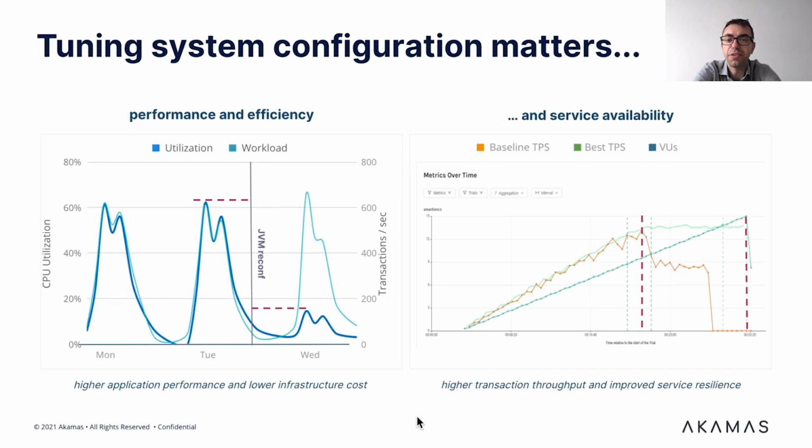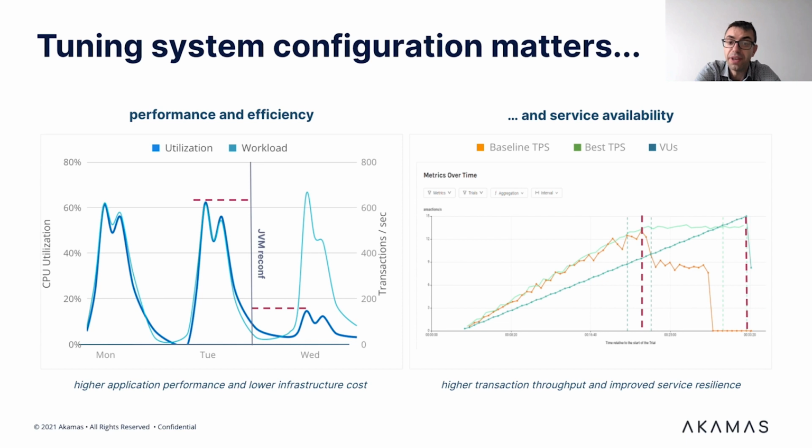So what is the role of system configuration and why are they so important for SREs? System configuration are key for SREs as they can really impact service performance, efficiency, and reliability. Let's consider a real-world example related to a Java service. After a JVM reconfiguration on day 3, the CPU usage of the application server dramatically changed, 75% reduction actually, while the system was still being able to support the same traffic load. So this configuration change translated into significant gains on service efficiency.